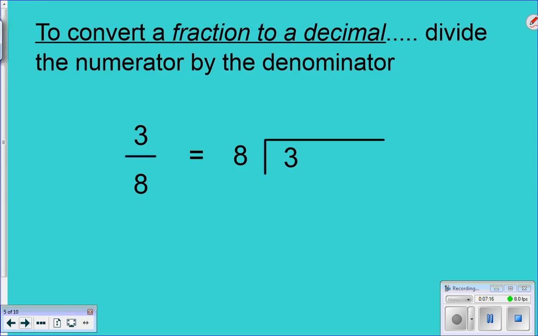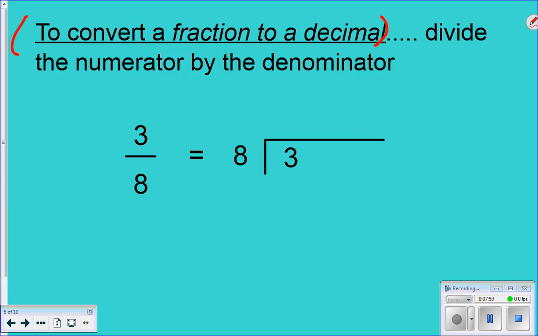Okay, so here's the next thing you need to write. To convert a fraction to a decimal. This is what some of us did on those first two on that pretest. You had to make these into decimals. To convert a fraction to a decimal. So remember when we said that a fraction has this bar? And what's that bar mean again? Divide. Did you know a fraction is just a division problem? Yeah, that's all it is.